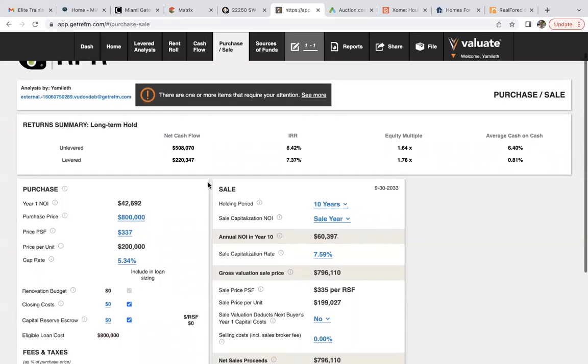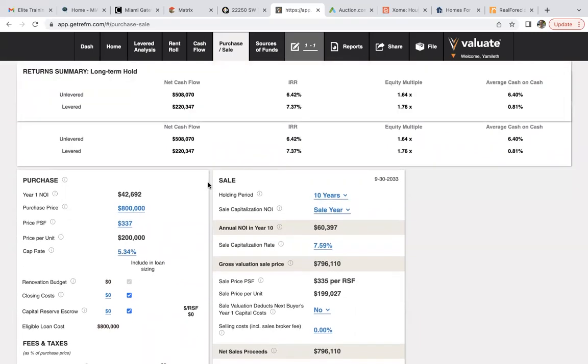This means that after 10 years, you would have made $508,000 off of your $800,000 investment. That leaves you at 6.4% internal rate of return.